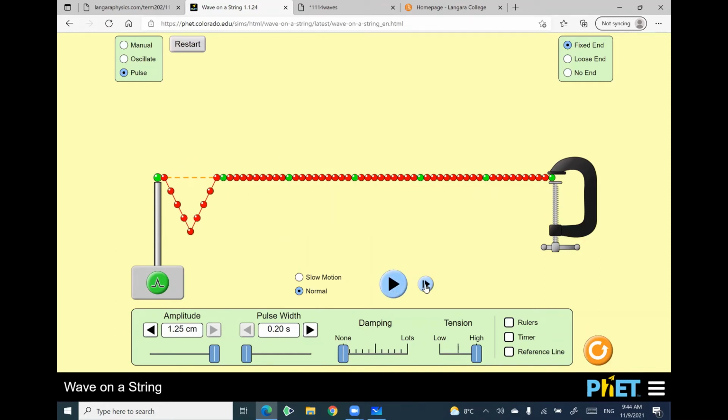You want to find a good spot to start counting. What will be a good spot to start counting? Okay, this is a good spot to start counting. This green dot is at the top. See? And now I will turn the slow motion on to let this go back and forth 5 times.